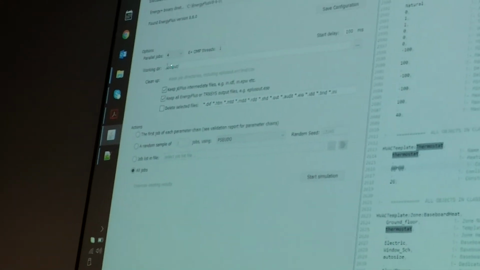So I will just change this to an output folder within the folder where the IDF file is. The easiest way to do that is just to have a dot in front of the output folder. Dot means a relative path to the folder where the project file, the GEP file, is.